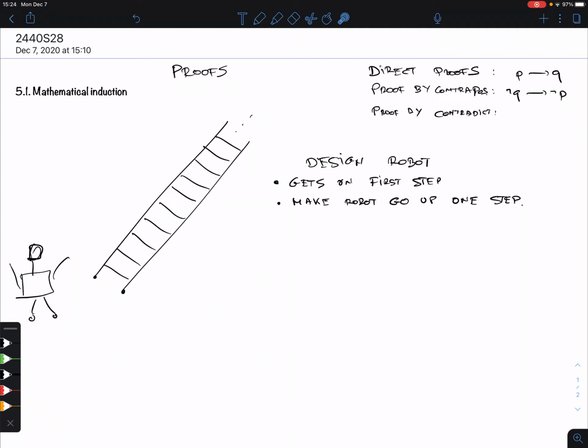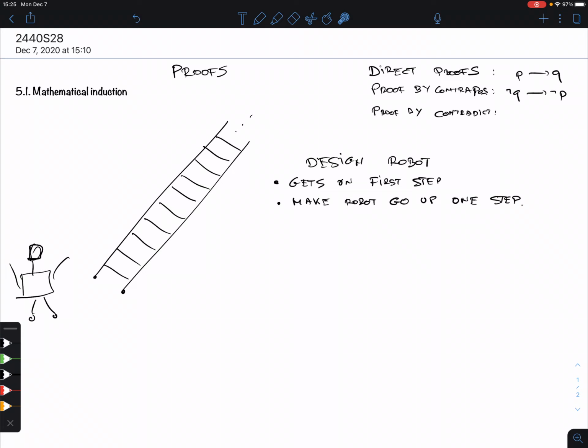That might be a different programming that is required. It's a bit more complicated because he has to find the ladder, and then he has to determine where is the first step, because ladders sometimes, while the distance between steps is always the same, sometimes the first step is a bit lower or a bit higher depending on the type of ladder. So the robot is facing a special problem here just to get on the ladder. But once he's on the ladder, now you make the rest of this program.